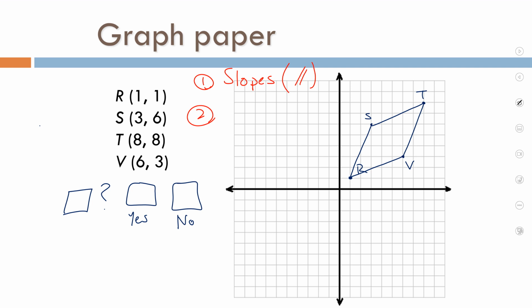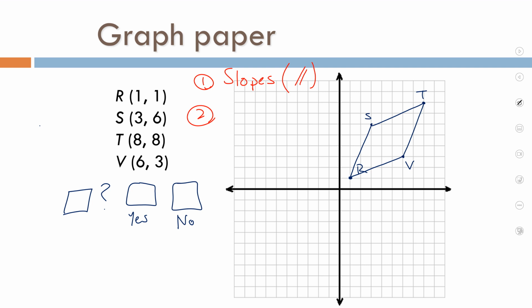Dan, what did you say? So what I did was, for example, take 2 points R and V, and I check if the difference in the x coordinates are the same as the difference between S and T, and they were the same. That would be slope, right? Well, if you check the difference in the x coordinates and the difference in the y coordinates, that would be the slope. Rise over run. What else could you do?